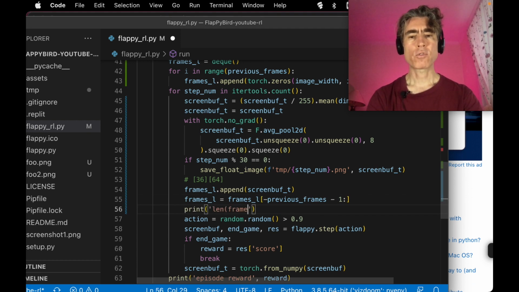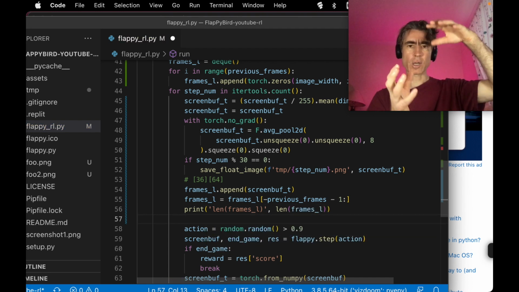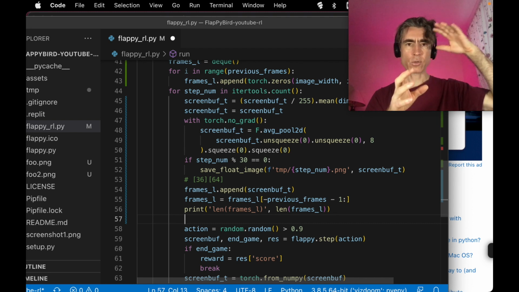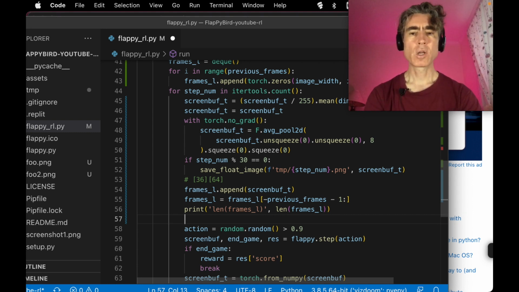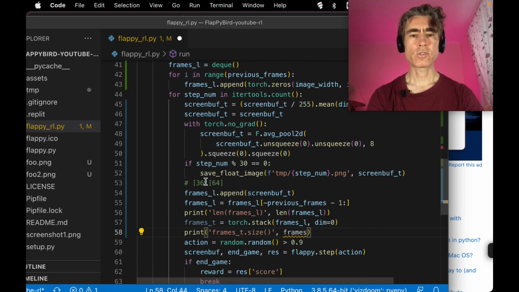So print len frames L, and then we're going to stack these all up into a single tensor where the first dimension is going to be 3, which is the frames: the second to last frame, the previous frame, and the current frame. So frames T equals torch.stack frames L, and we're going to do this on the first dimension. So if I print frames T dot size, it should be something like 3, 36, 64.